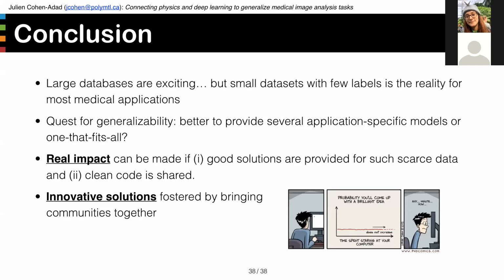And lastly, how do you get brilliant ideas in these very competitive fields? Innovative solutions are usually found by bringing communities together. So that's partly why I'm here. I'm trained as an MR physicist with a bit of a medical background, but I dived into software engineering because it's key to be able to bring together the fields of physics, computer vision, software engineering, deep learning. And what's exciting in Montreal is that all those expertise are already present and vibrating.